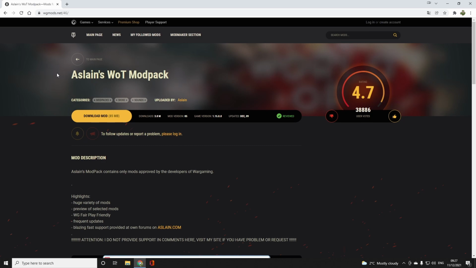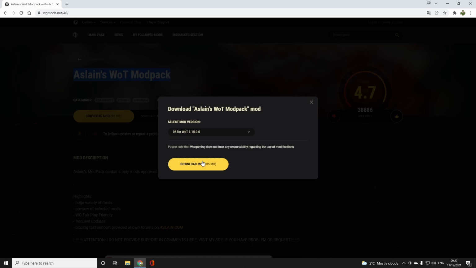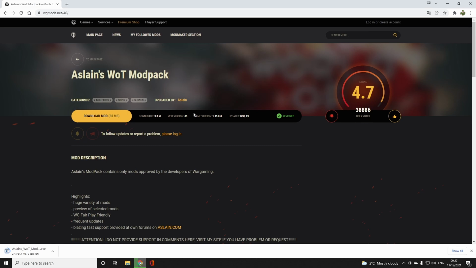Let's press it on. And you're gonna get the main page from World of Tanks, and as you can see, Aslan mod pack is over there. Obviously, we're gonna get the latest version. Keep in mind that you need to update your mod pack. If there is a small patch, go in the website, go update. You're gonna have fewer issues in your game. Trust me, I know. I had that kind of thing, and trust me, you need to do that.